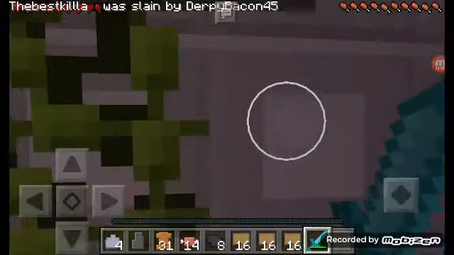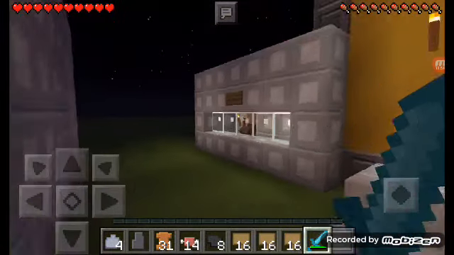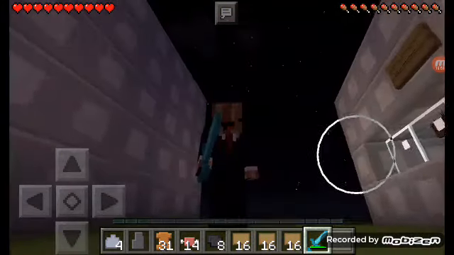What do you guys want to do now? I don't know. We just end the video here. Oh, let's do a game of hide and seek. No. I can download a map. Just I didn't want to.